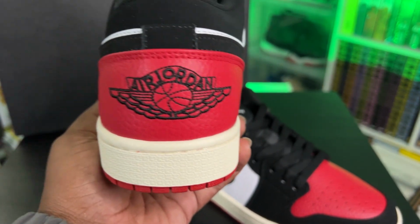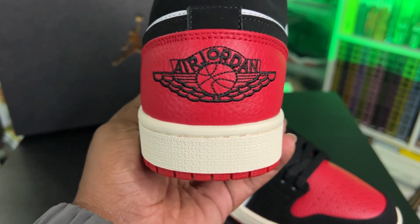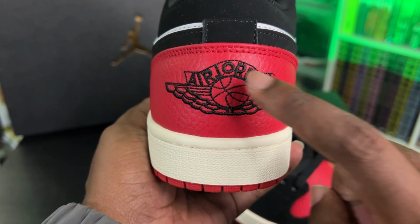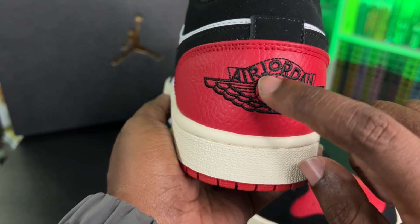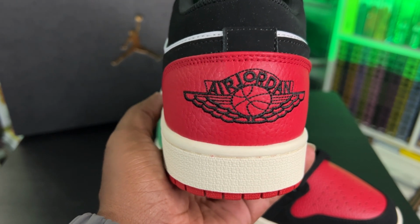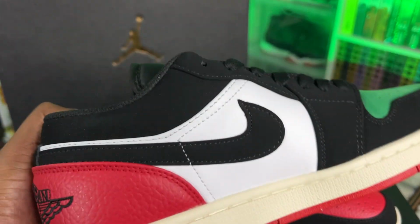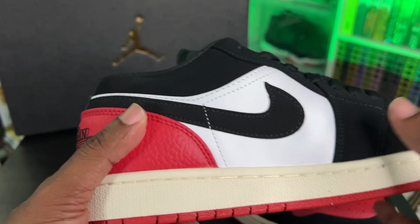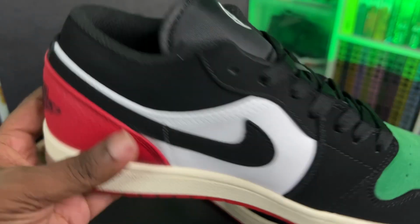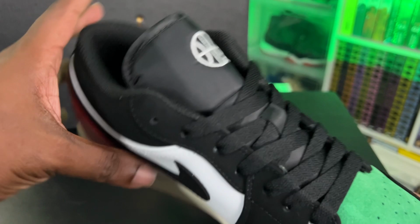Now on the back, you've got the embroidered Air Jordan Wings logo. I gotta say, the embroidery on this, not so amazing. I feel like that O is off, and that stitch right there between the J and the O. Maybe I haven't seen a Wings logo recently enough to talk about it, but seems off to me. But yeah, you got the Durabuck on your swoosh, white, smooth synthetic leather on the mid panel, red tumbled leather on your back tab, and the K54 tournament logo. Now that's your left shoe.